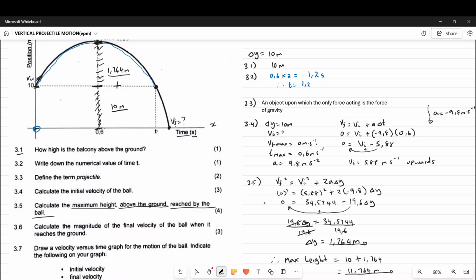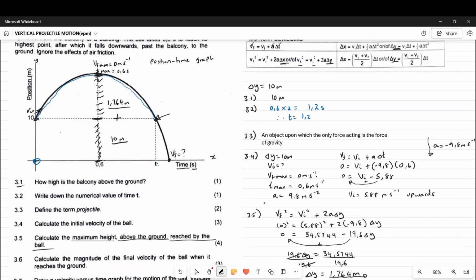We do not know the time of flight. We don't know the entire time of flight. We can't use this t because this t stops right here, at this point over here, right? So we can't use this value. So it's pretty much we don't know the entire time of the flight. And the other information we have is this height over here, the height of the building, right? So let's work it out now.